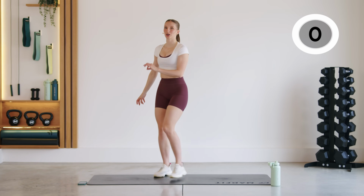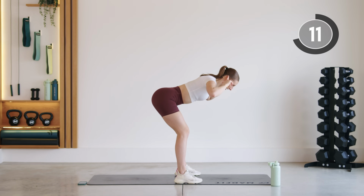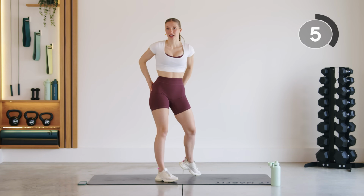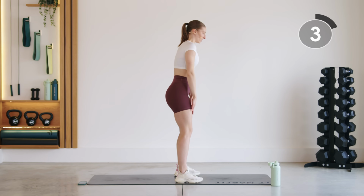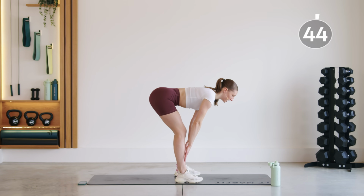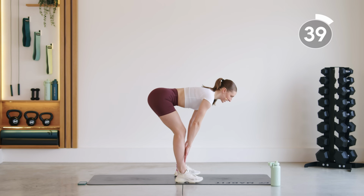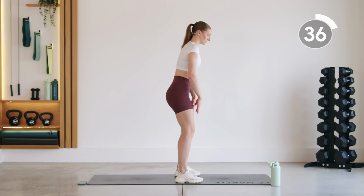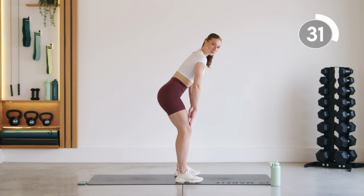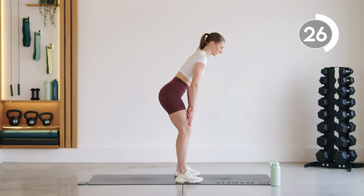Good, legs should be nice and warm. Next exercise, you're either going to do a good morning with your fingertips by the ears, back and up, hinging at the hips. Or if you feel like you're struggling to feel that in the glutes, I find that it's helpful to act almost as if you're doing a deadlift, sliding those fingertips down the fronts of the legs to the shins, and back up. We want to think about driving those hips all the way to the back wall, keeping a nice flat back. Chin is tucked, hinging at the hips, and then hinging to come up, squeezing those glutes. Not coming all the way down to the floor, just where you feel that extension in the hamstrings.